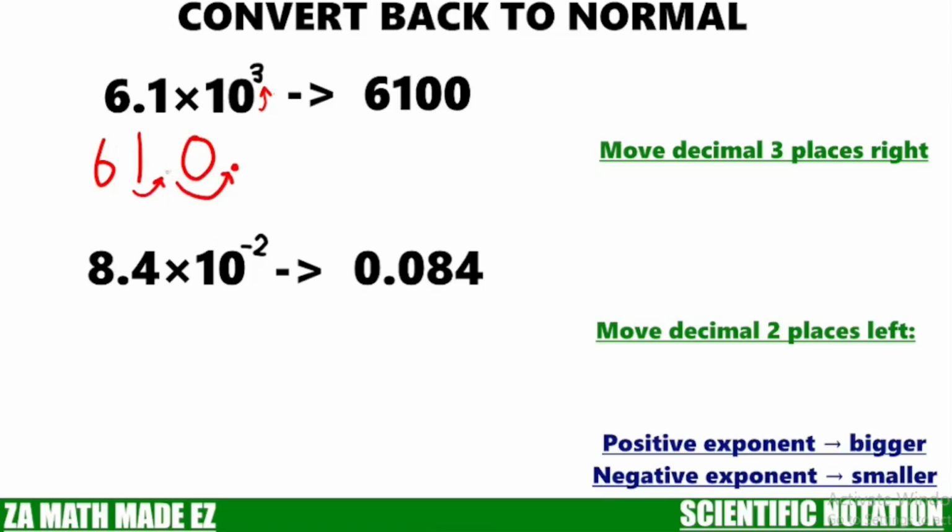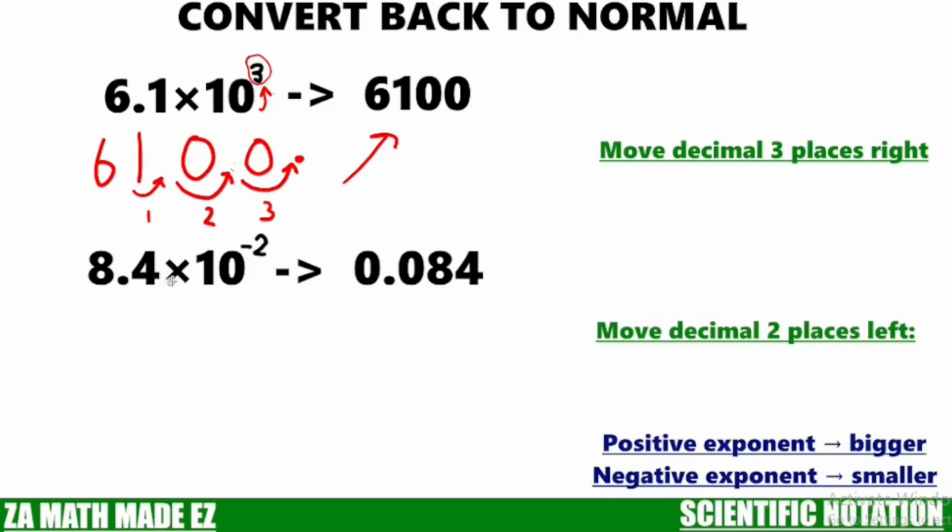That will become 610. And let's add another imaginary 0, but we still need to move the decimal point 1 more time to the right. So it's the third time. And then this number will become 6,100. As you can see, we moved it 1, 2, 3 times to the right for the number 3 over here. The number 3 over here is why we moved it 3 times to the right. And that results in the number being 6,100.